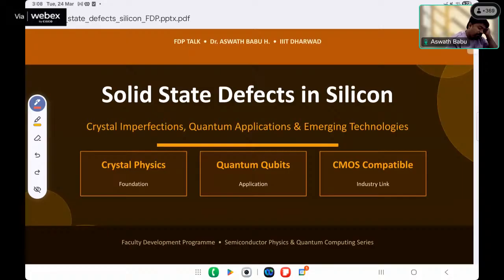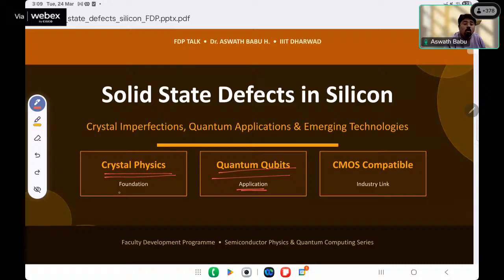The first one consists of crystal physics. It is in a way the foundation. Having that foundation, we can immediately realize something called quantum qubits. You see now why we are going to study them, because we will be getting the quantum memory, the quantum qubits. Just like the various qubits discussed throughout this module, the silicon defects and NV center defects, or the diamond defects, are the means for us to realize quantum qubits. So it is an application built on the foundation.